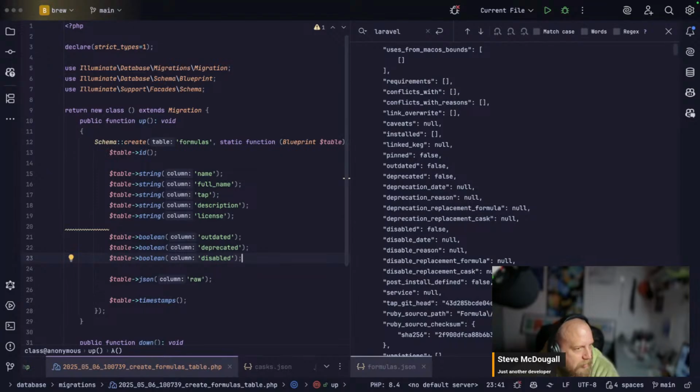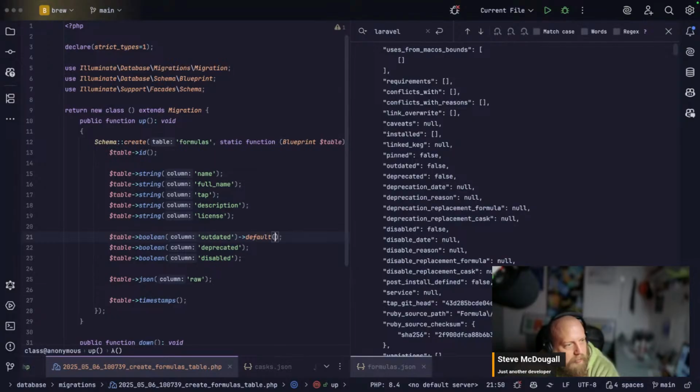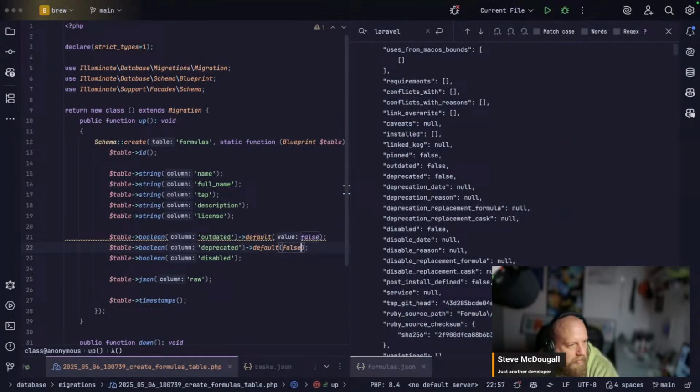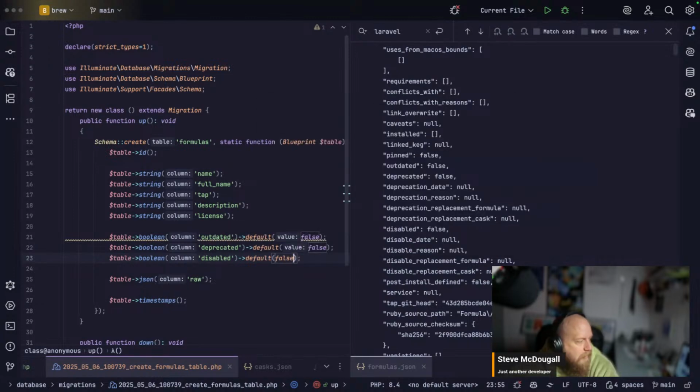I think that's all of the ones that I'm going to want to use in there. We're going to default all of these to false. There we go.